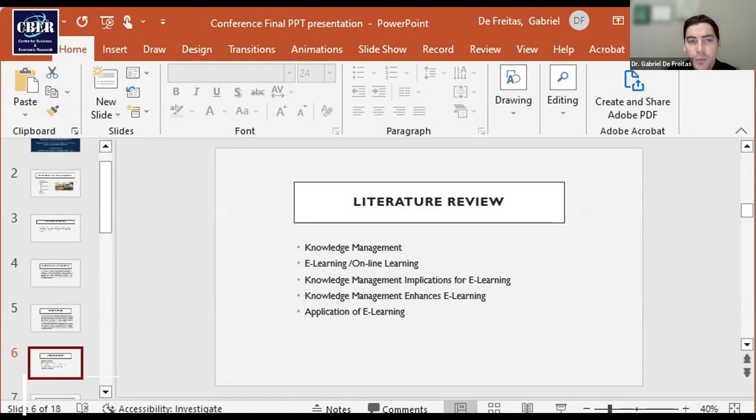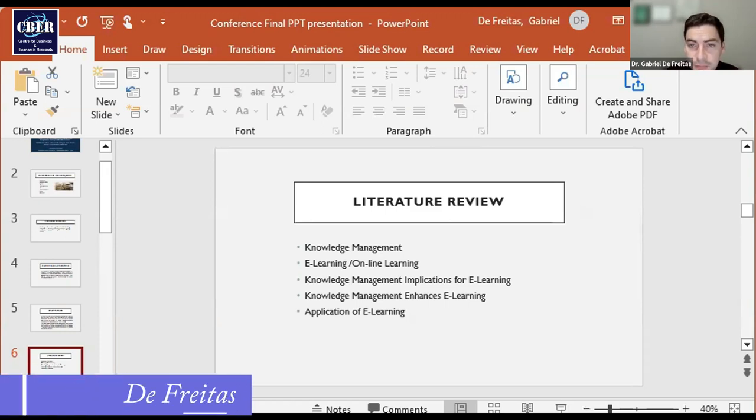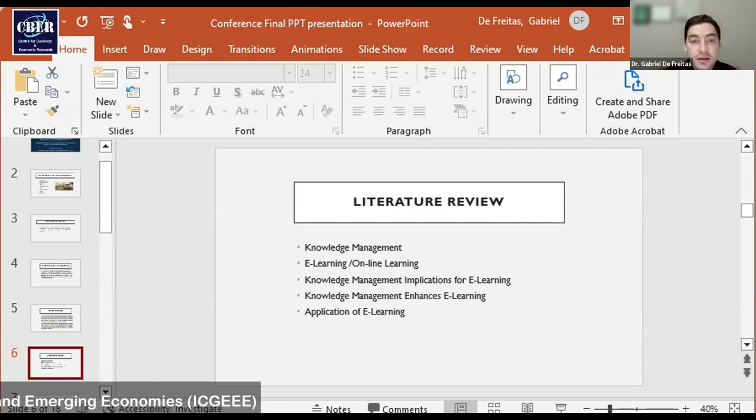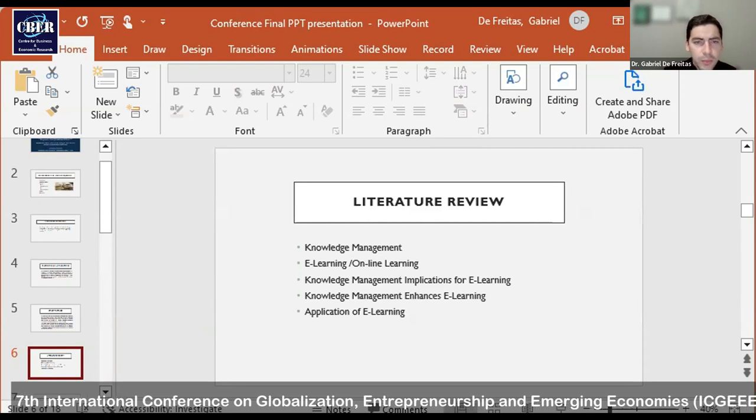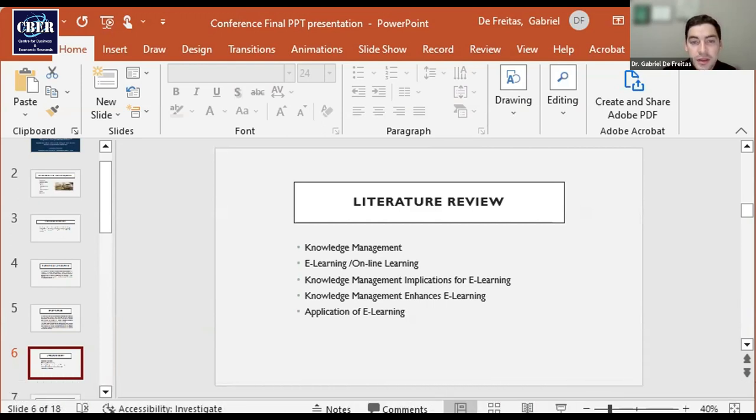When discussing how knowledge management enhances e-learning, the integration of knowledge management with e-learning programs has the potential to increase learning efficiency and reduce time in preparing instructional materials for the teacher. Moreover, when discussing application of e-learning in a knowledge economy, learning and e-learning are of strategic significance for organizations, providing the ability to add value to products and services through knowledge. The development of core competencies is a crucial objective here and requires that firms acquire, create, disseminate, and apply knowledge to improve and innovate processes, products, and services.